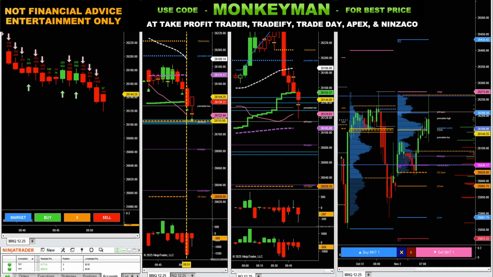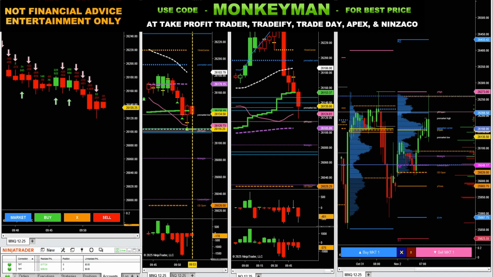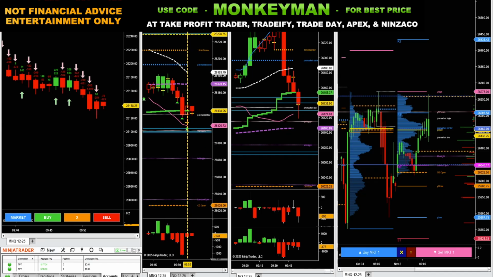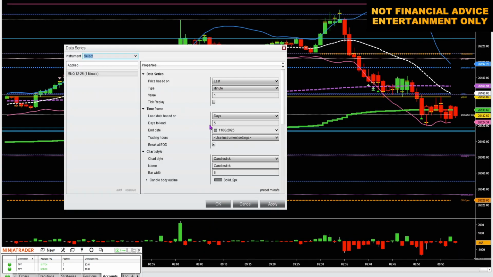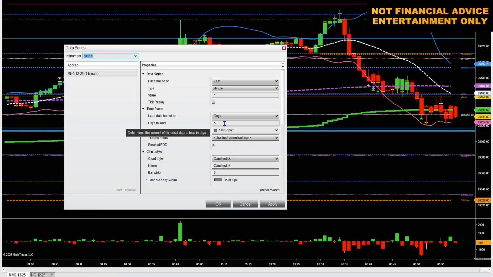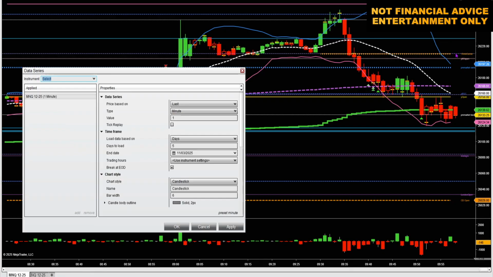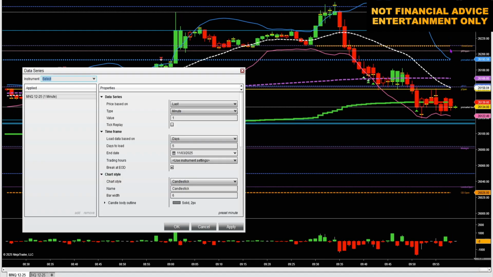These are gamma levels from the MMT gamma indicator. The blue gamma lines change throughout the day depending on where the strongest gamma is. I usually only have a couple days loaded on my charts, but on Mondays, if I want to see certain levels from Friday's session, I need to load some extra days. So these purple dashed lines, there's 3 of them. These are the previous session strongest gamma levels from the MMT gamma indicator. And check out these 3 levels from Friday. They all happen to correspond with other key levels.